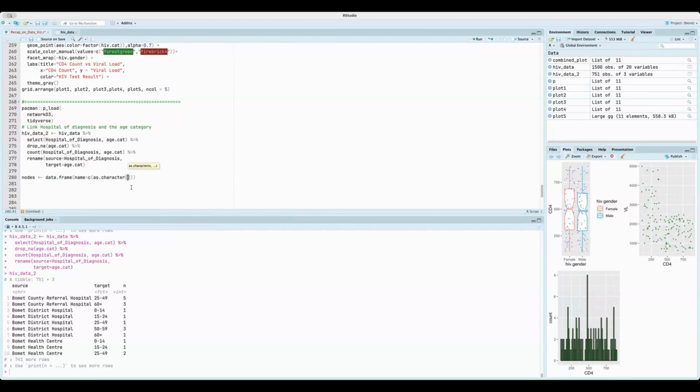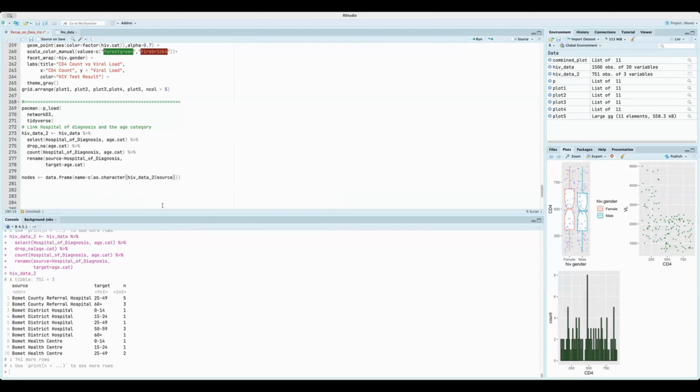I want the values under the source column to be characters. So I can say HIV data2, because that's the data set that we're dealing with. Then I can just use the dollar sign to get that. So in this data frame, I just want the source to be as character.